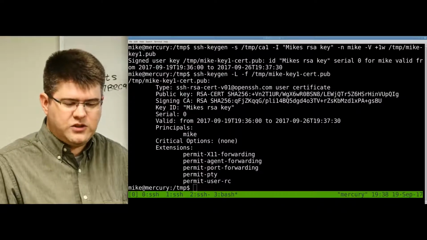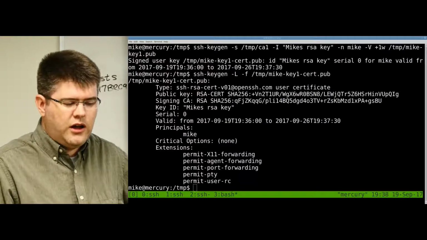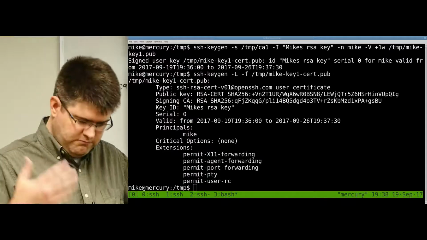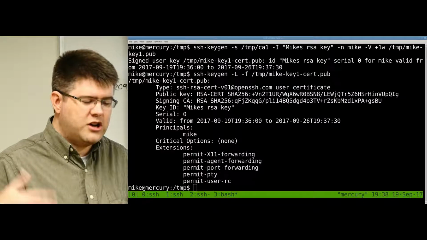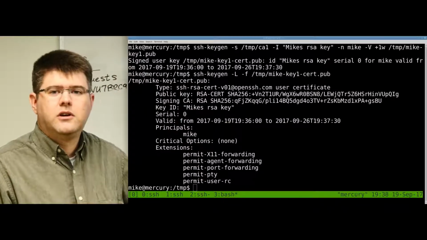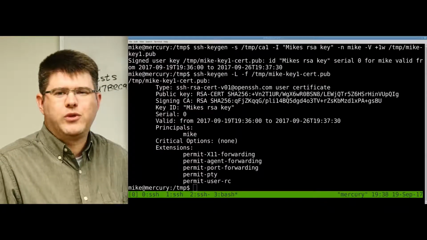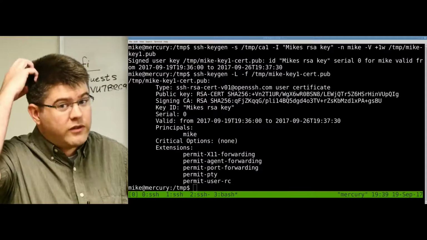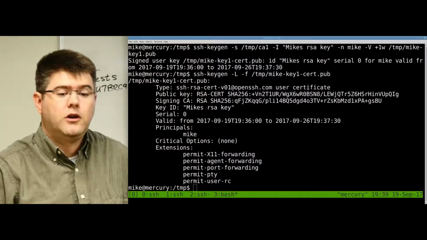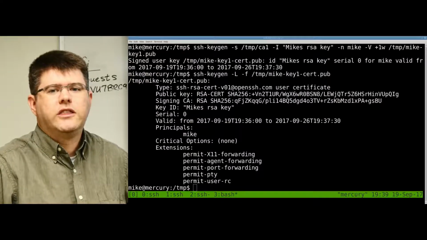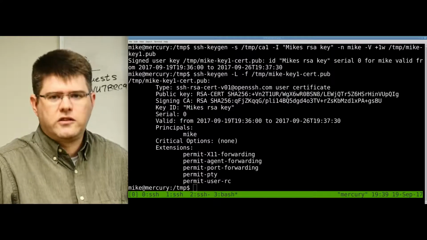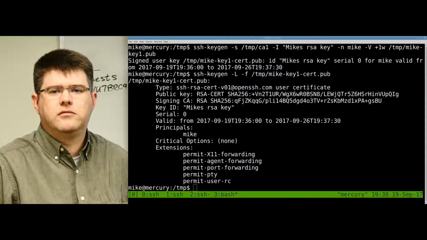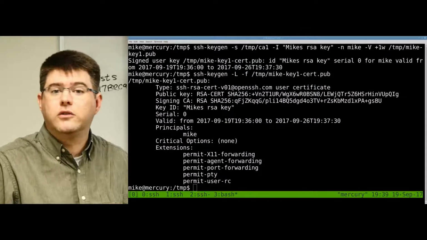We had a situation at a job I had where we wanted to provide temporary access to systems, and we came up with a kludge, but this totally would have served that purpose for us. We could have just given them a certificate that was valid, say, for that day, and they could get into the systems for that period of time, but then once that's expired, they can no longer use it.